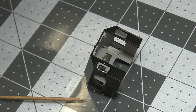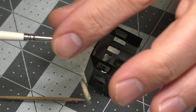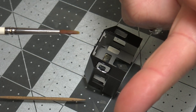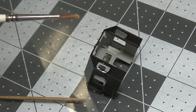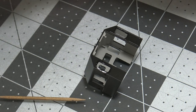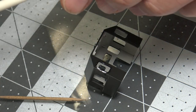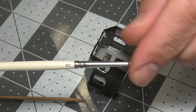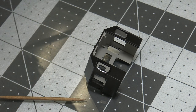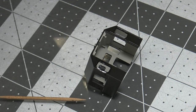That's too much Solvaset. Now, if you ever have Solvaset on your brush and you do this to dry it off, make sure those fingers are dry before you touch your model again, because you will melt fingerprints into the clear coat. What I'll do a lot of times is I'll rinse my brush off in the water again and then do that and wash my fingers off with the water. But make sure your fingers are dry, or I guarantee you, you will melt your fingerprints into the model.